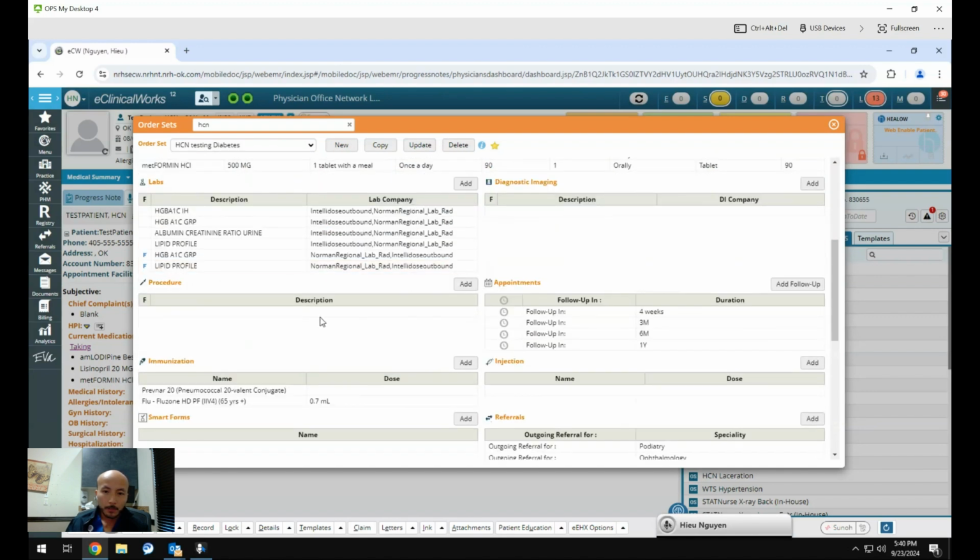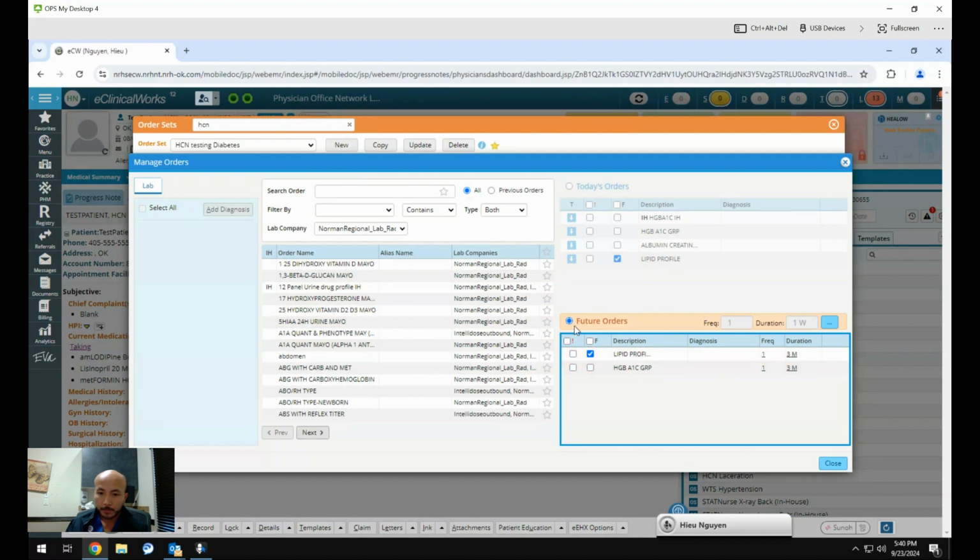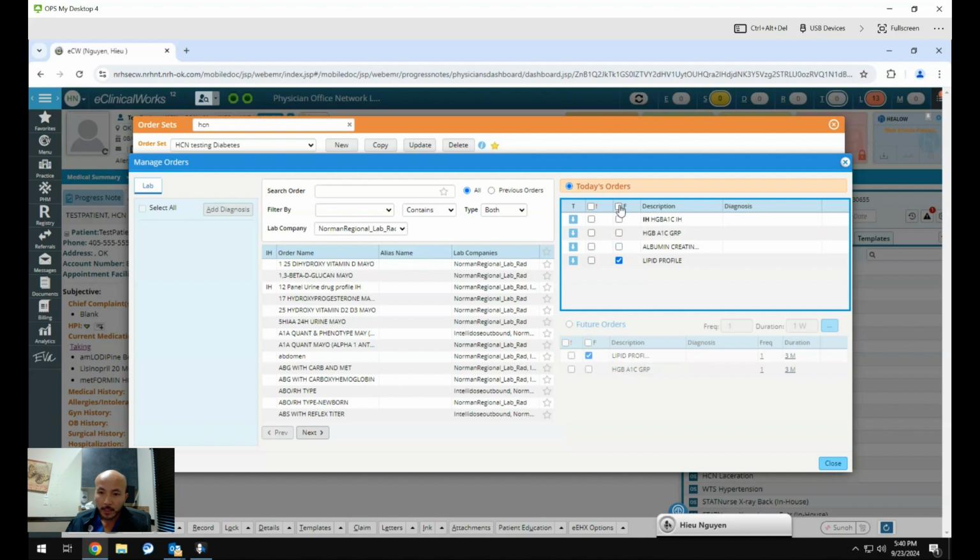You can do labs as well. And so for labs, you just add, and it looks just like the order page for you to add labs. And so same for future orders, you can add future labs here. This F here is for fasting, and this here is for stat.